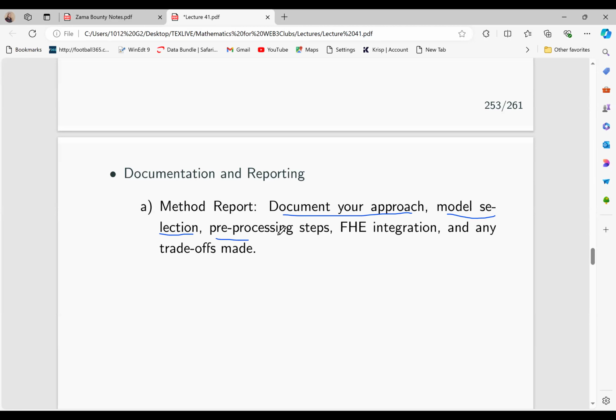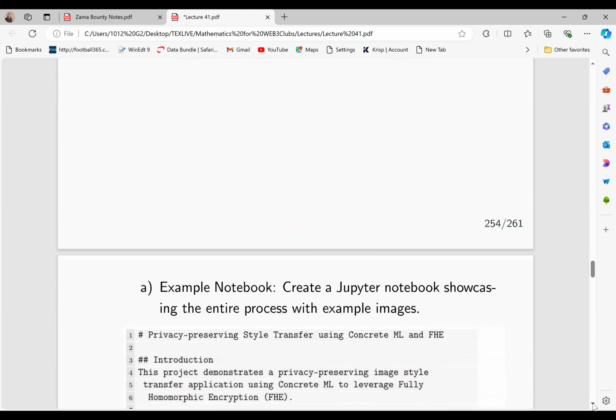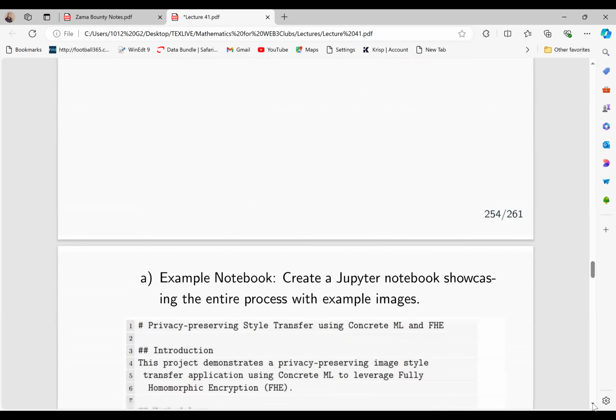Document your pre-processing steps, your FHE integration and any other trade-offs made, so that you hand all of them over as you submit your work.